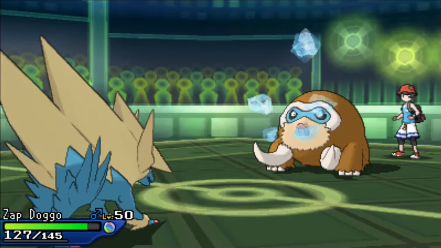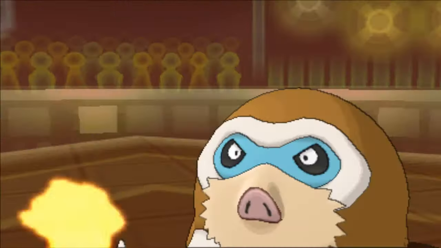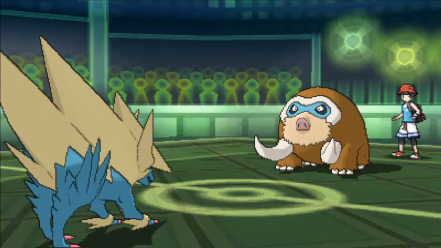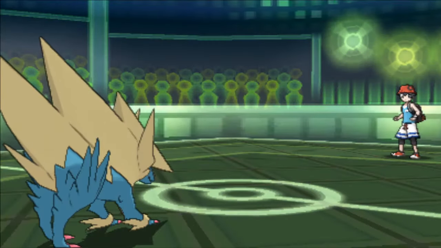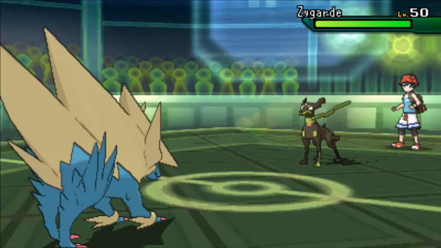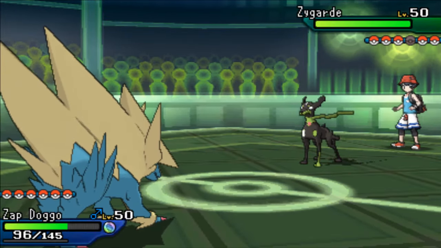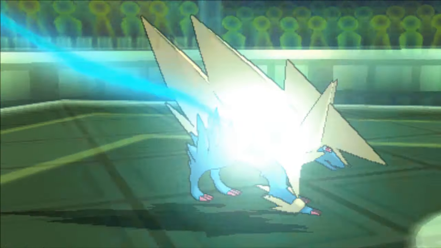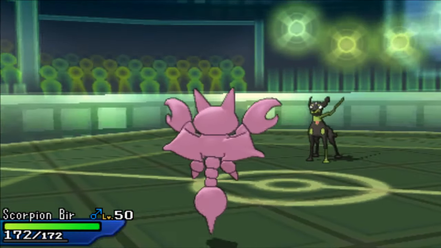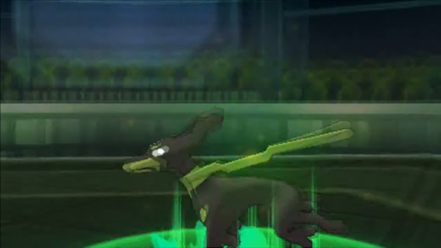The Mamoswine is gone. The only downside of this team is that there's no entry hazard removal, so if any opponent that I face hazard stacks on me, even sticky webs, toxic spikes, and all that, I have a big chance of losing. I've had that before, though, on Showdown, where the opponent hazard stacked on me and I ended up losing the battle and stuff like that.